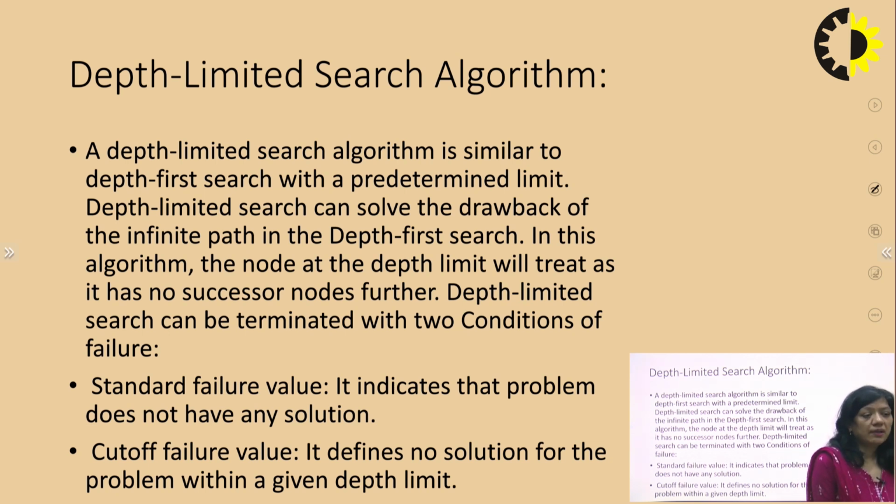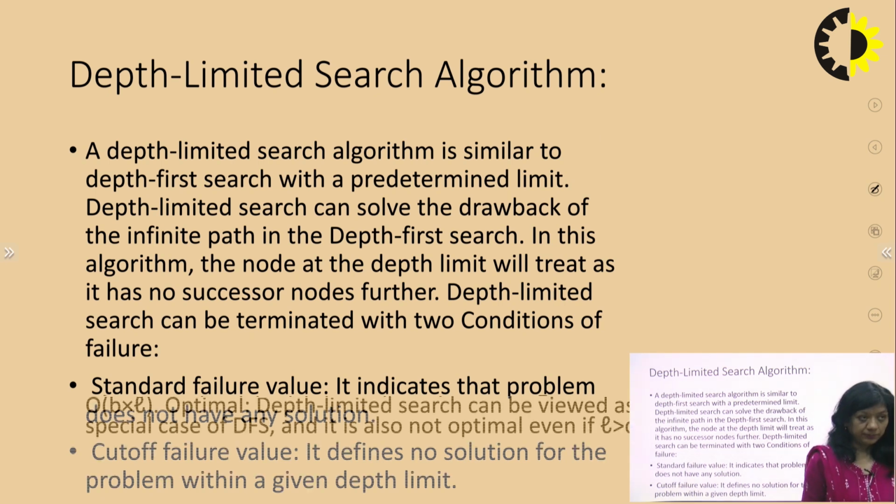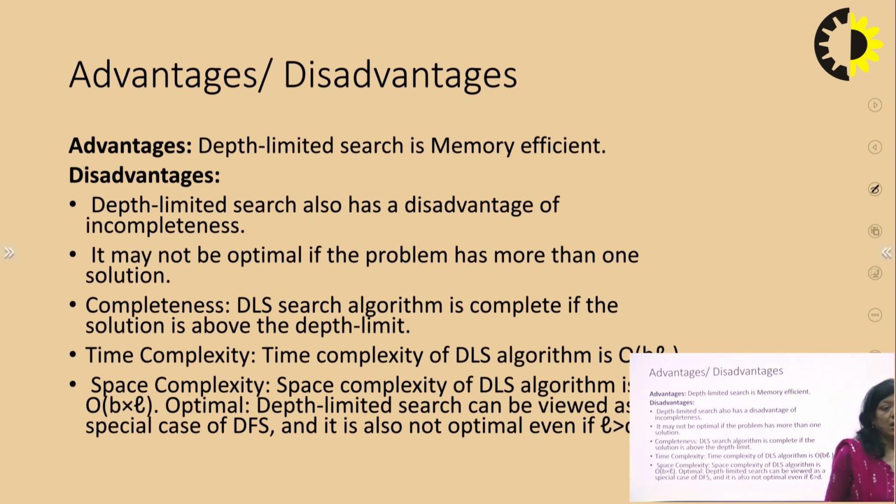Depth limited search can be terminated with two conditions of failure. Standard failure value indicates that the problem does not have any kind of solution, and cutoff failure value defines no solution for the problem within a given depth limit. Again, the advantage: depth limited search is memory efficient. The disadvantage: it also has the disadvantage of incompleteness, and it may not be optimal if the problem has more than one solution.